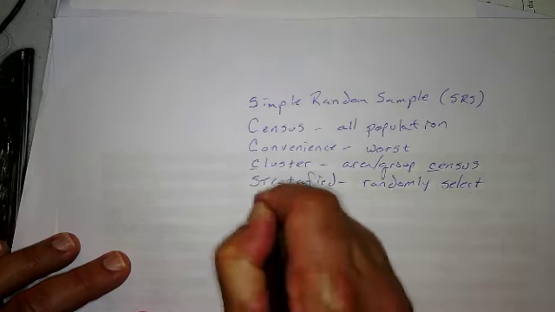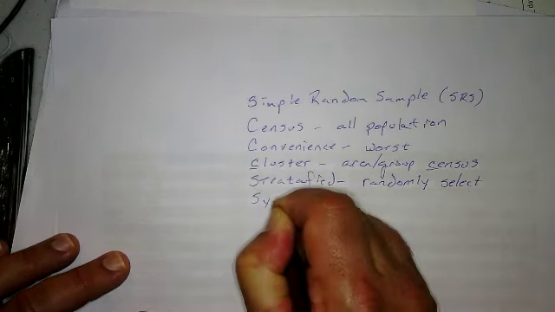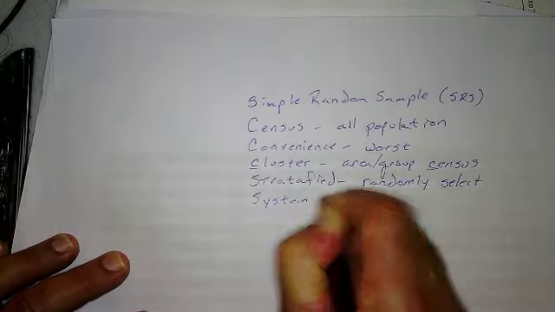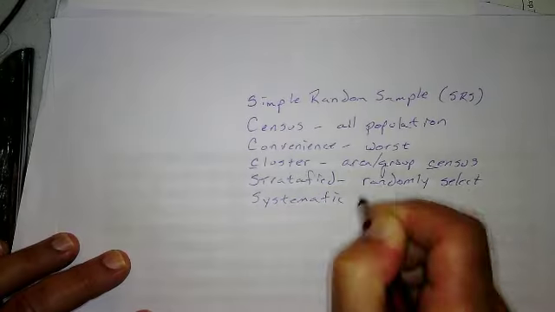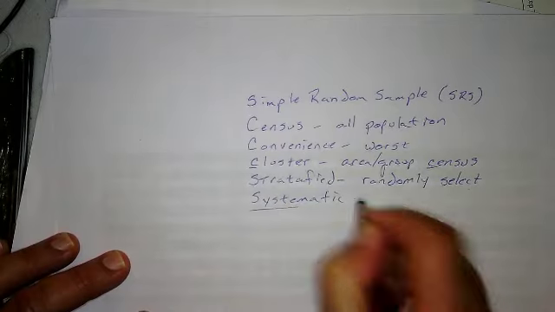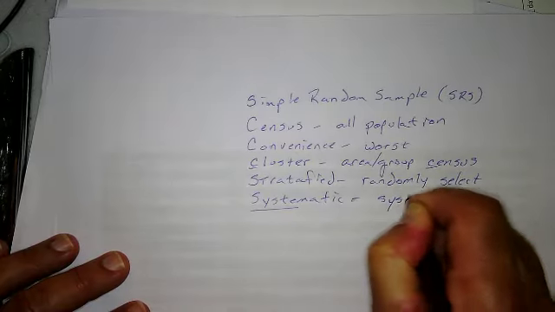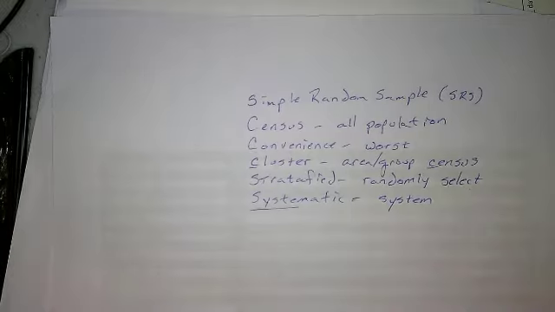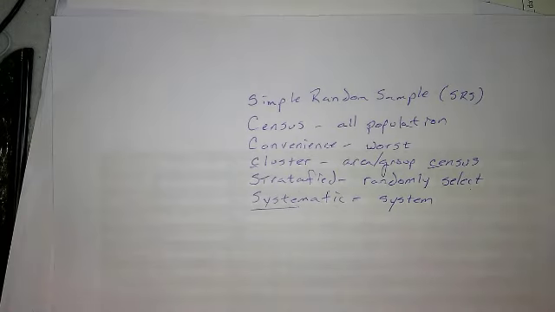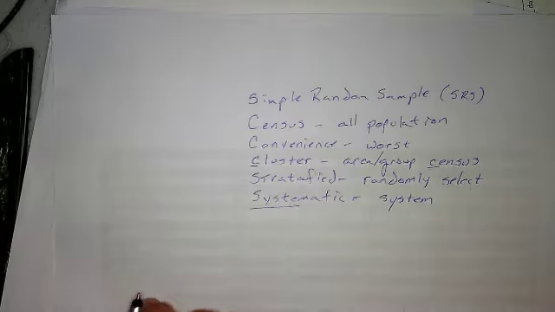Okay, now the last one is called systematic, which sounds just like it's spelled. Systematic, you have a system of doing every fourth person or every 10th person. You have a list of names and go to certain ones, or every fifth person that walks through the door. That's systematic sampling.